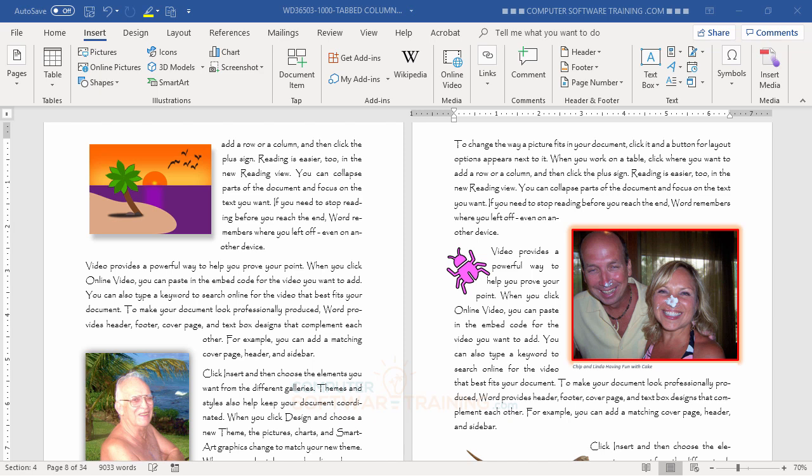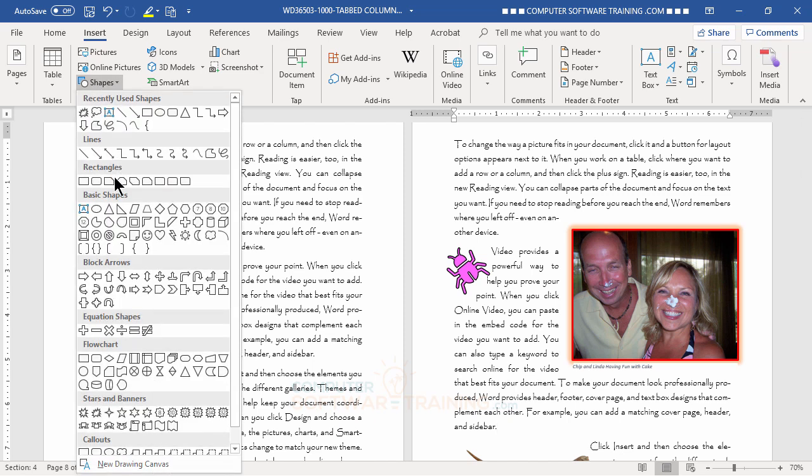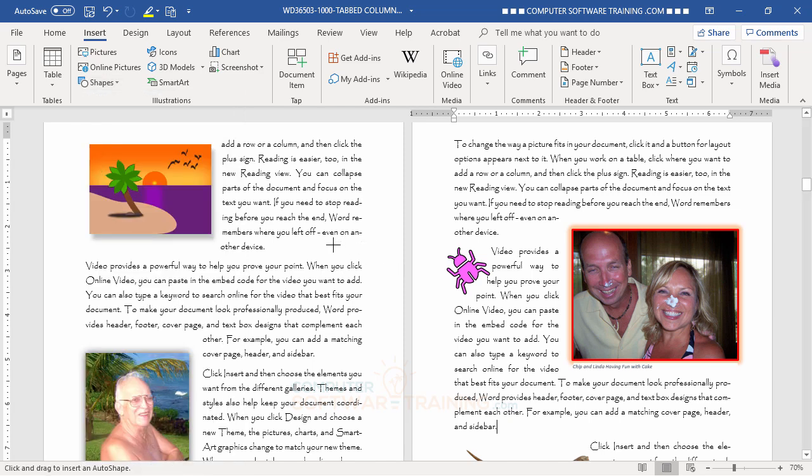Okay, so let's now move on to shapes that we can draw, and I'll do a few here for you. If you go into the Insert tab, you'll have shapes here, and there's a number of different categories of them. We're going to start out with a very simple one, just a plain old what they call line arrow. Okay, so you click onto that, you get like a bullseye or crosshair or whatever, and what you'll do is you'll draw the arrow by holding down the mouse and dragging it in a particular direction, and the direction you drag it to is the side that's going to have the arrow tip.